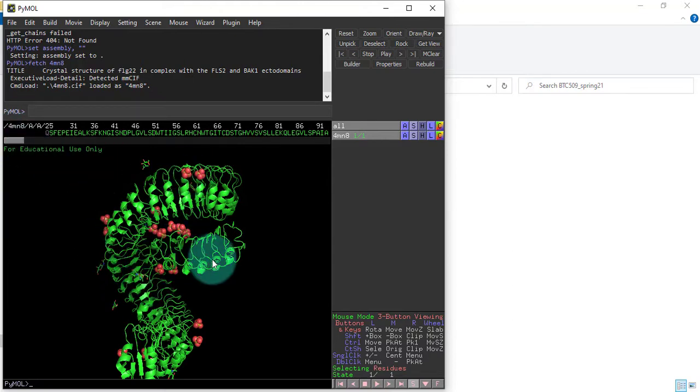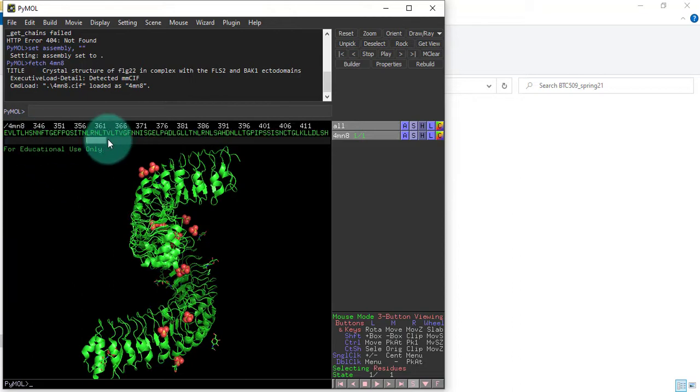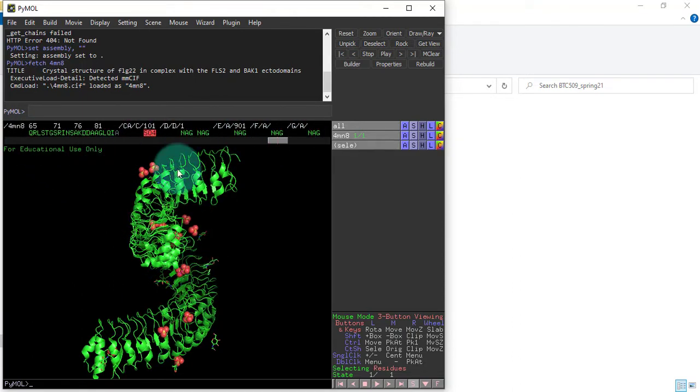And if you want to see what these structures are, we already know that at the end of the sequence these are the sulfate, okay, and these are the ligand in AG. So we have a lot of sulfate here, and we want to clean this sulfate, because whenever you are doing a molecular dynamics simulation, you will need this file to be clean, and we want to do some other jobs. So let's see how we can clean these files and how we can work with this crystal structure.